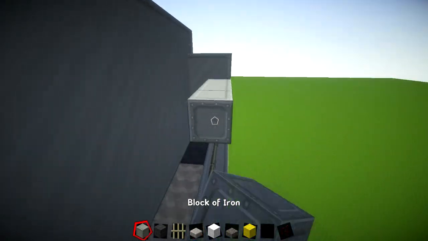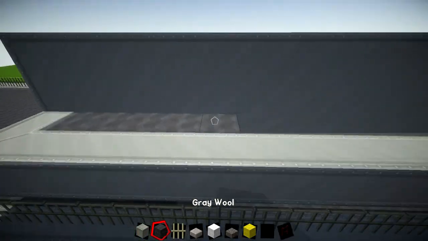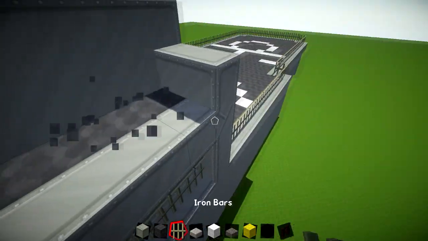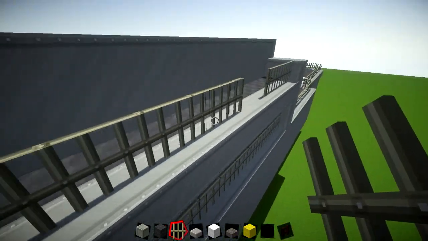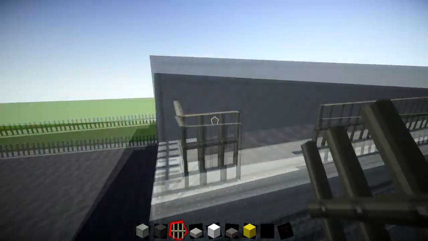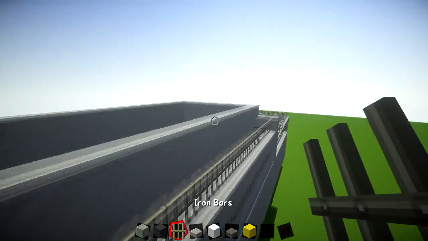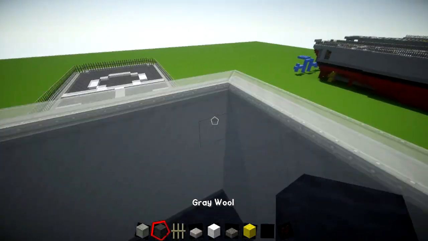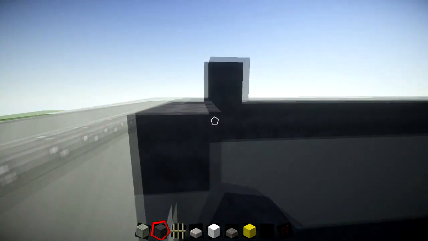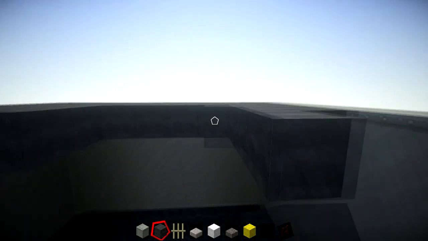So I'm just going to speed through this, but it is exactly the same as the other side, so there's not really much I can say about it, but just do exactly the same here, and also drag it around. Yeah, and then put in your nether brick fence. Oh, and I need to put in that bit there. Next thing we're going to do is just this roof part. We're going to fill it in completely solid. And after you've done that, I'll tell you what to do next.